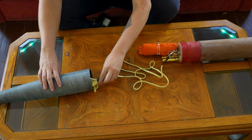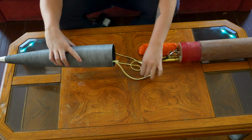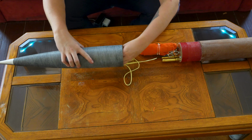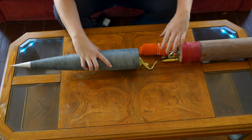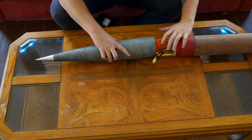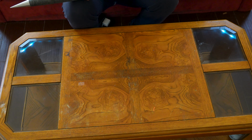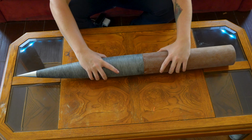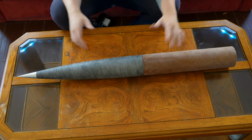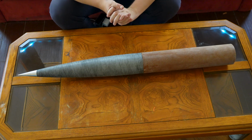So, drogue's gonna go in. Soft brake's gonna go in, way up in there. And this is going to be lovely, honestly, because, man, the 3-inch was a little bit tedious for this whole packing procedure. But, man, look at that. So easy with the 4-inch. And there you go. That's how the deployment system is gonna work for this guy.